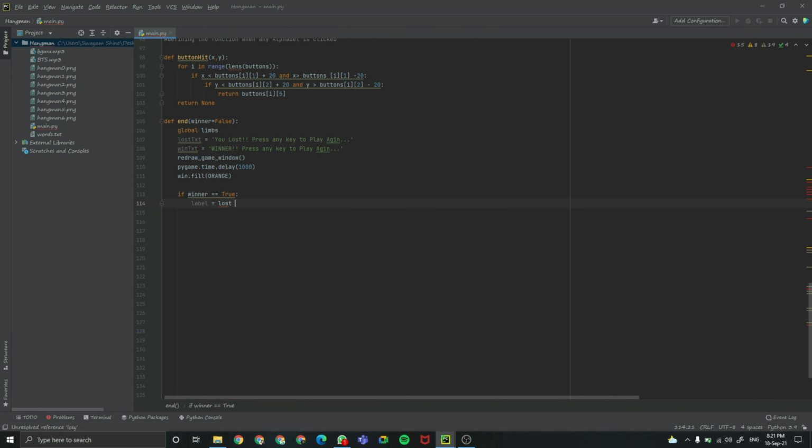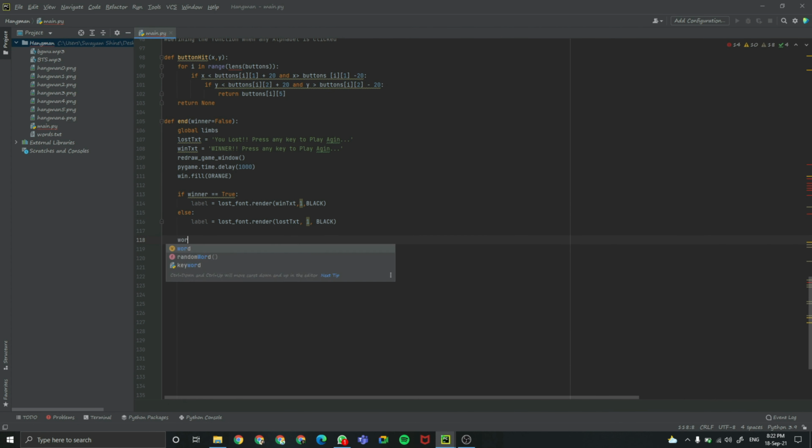So after that we're gonna again redraw the screen, that we have to create a new screen, let us consider that. And we need to also tell what it has to show, like when it has to show the winning text and when it has to show the losing text.